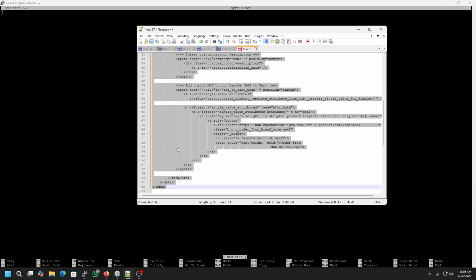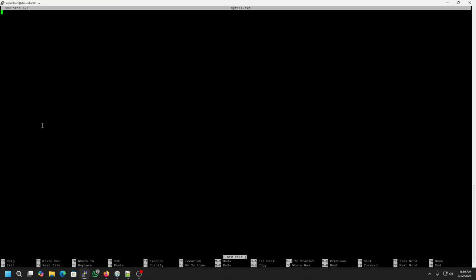But in Linux, your server is in Linux, so it doesn't work like Control V to paste. You created a file using the nano command, and this file is completely blank because this is a new file. You want to paste something into your server root folder, some code like this.